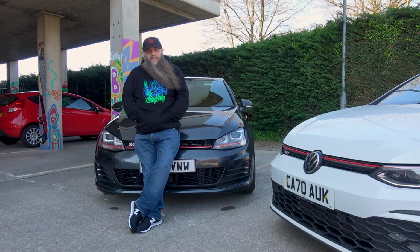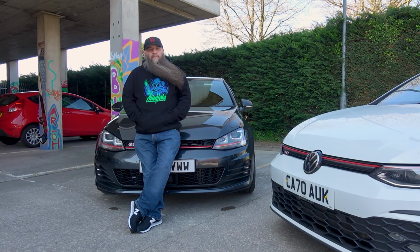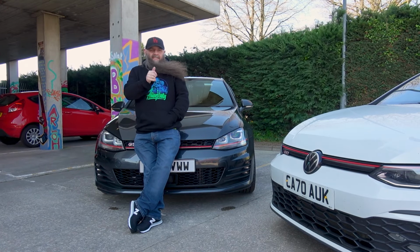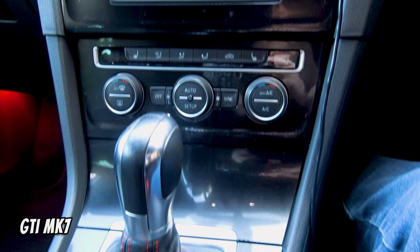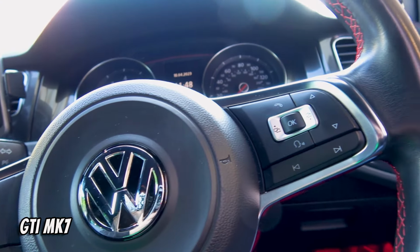Buttons. Nah, not chocolate buttons, and not fairy tale Cinderella stuff either. Actual buttons in the car. Now, a Mark 7 is the last of the Golfs that actually has physical buttons in it. In this, they're this touch capacitive thing with haptic feedback to show you that you've touched them. Now, in the Mark 7, without looking, I can press things and I know what I'm doing. In this, it's a bit more difficult, and I think even he'd agree with that.